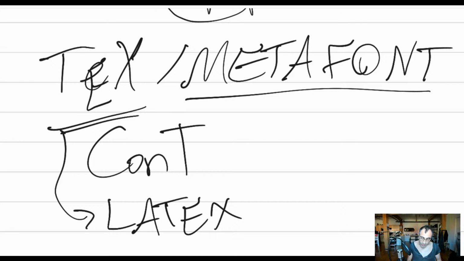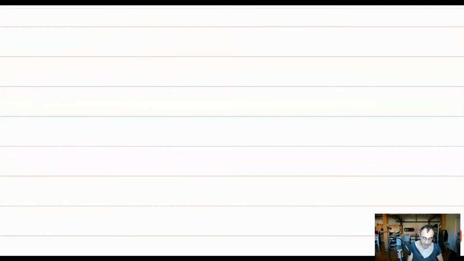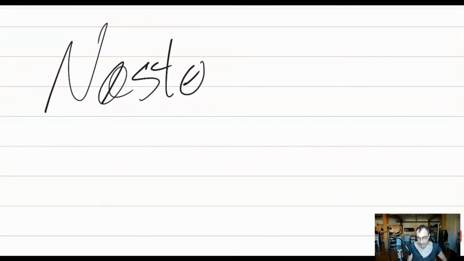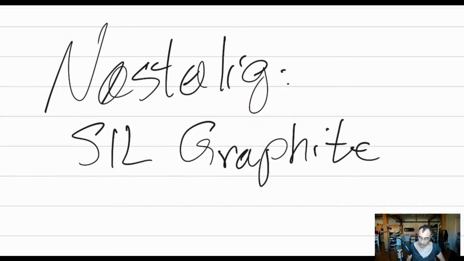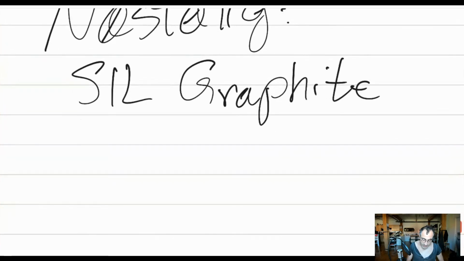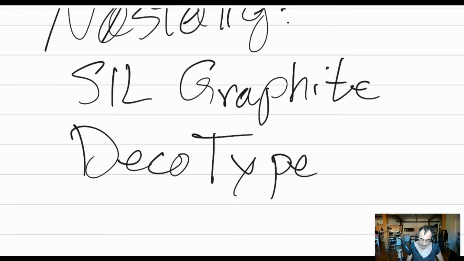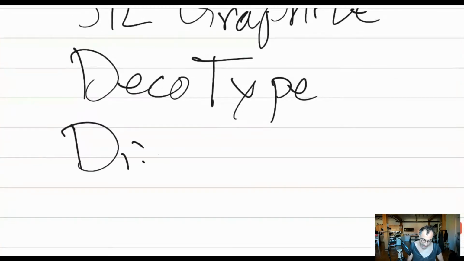And so when we get to the question of Nastaliq, how we're going to solve Nastaliq, well, the SIL Graphite people, Martin Hosken's team, have one way, one proposal, and then there's DecoType, and then there's Digital Khatt for Nastaliq, anything.